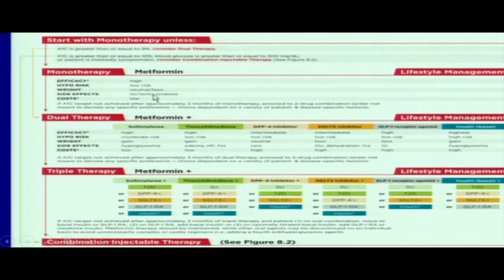We love metformin. It's effective. It doesn't cause hypoglycemia generally as monotherapy, weight-friendly, and cheap as can be. The premise of this algorithm also is that if you're not achieving your glycemic target after 3 months of maximum tolerated dose metformin, you need to intensify and go to 2 drugs. Now, the ADA algorithm lists several options of drugs here, but it does not necessarily prioritize these. It gives you the option of choosing any of these, outlines some of their characteristics, but lets you make a choice. If you're not at target after 3 months on dual therapy, you add a 3rd drug or injectable therapy.